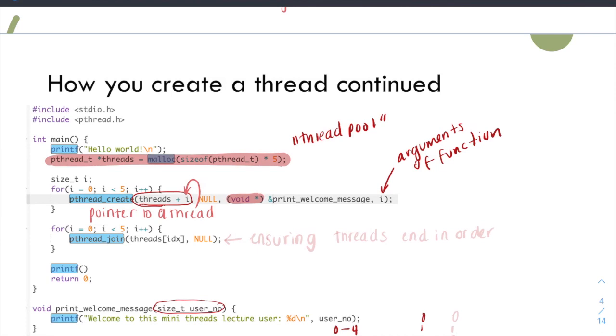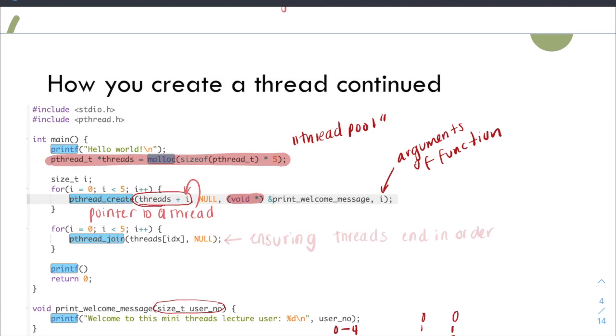However, that's not the case. And the reason this happens is because once the threads are created, there is no guarantee of execution. This really depends on the priority that your CPU gives each thread in terms of how and when they run, which is why you can never expect or assume that whatever order you create your threads in is the order that they will be run. So very well, as you can see, sometimes it'll run 0, 1, 2, 3, 4. Other times you may see it print out something like 0, 3, 4, 2. And that's just the behavior that threads have whenever you create more than one.